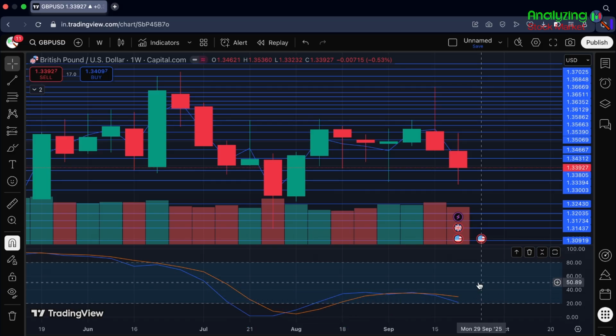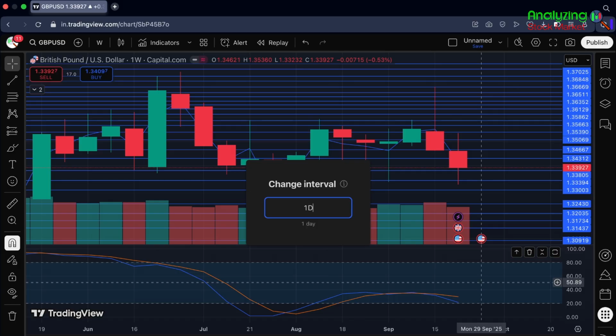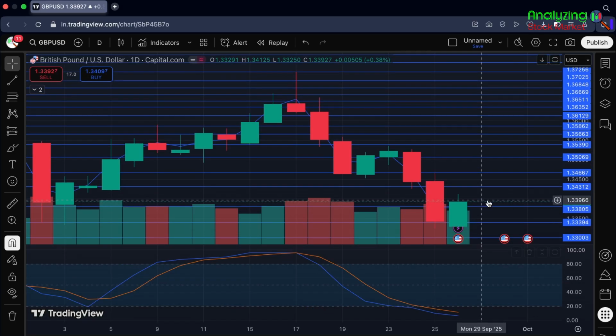But remember, as we always say, we should not only look for indicators or RSI, we should also look for other factors which move the pair, like any news or important events that will help you to take better stop loss and target levels and take a better decision according to that data. So let's now mark some important support zone and resistance zone on a one-day chart.